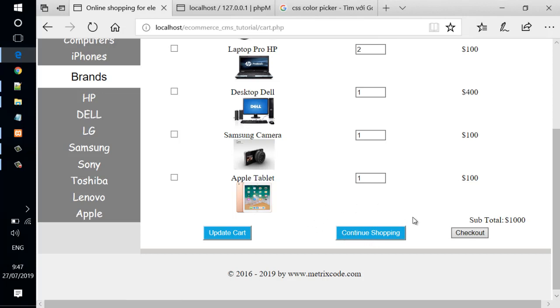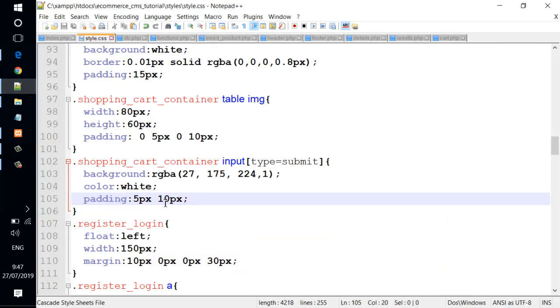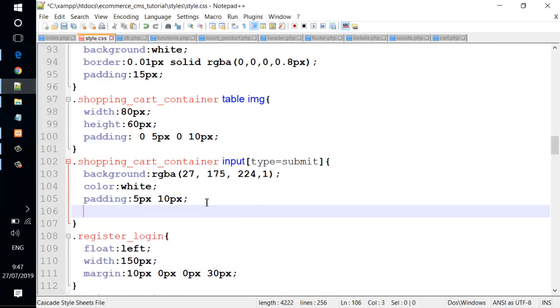And another thing that we need to do is to give this a border. We come back and add a border property. This is 0.01 pixel solid and RGBA color.